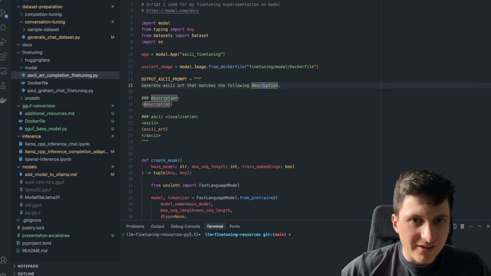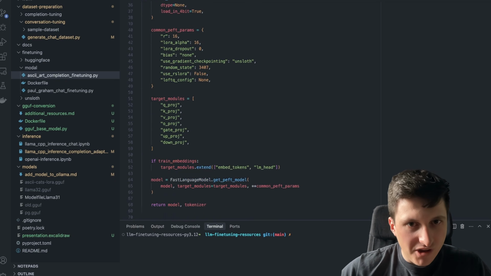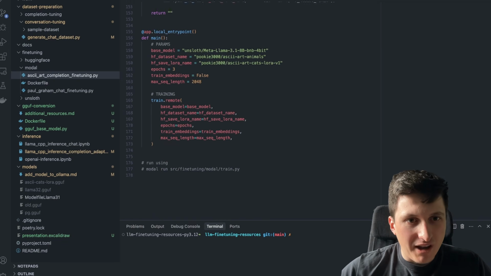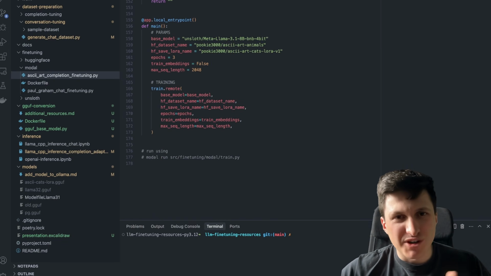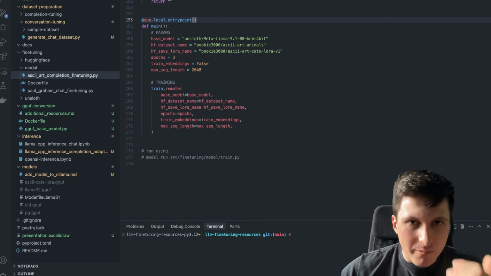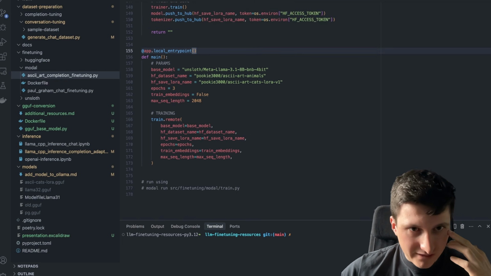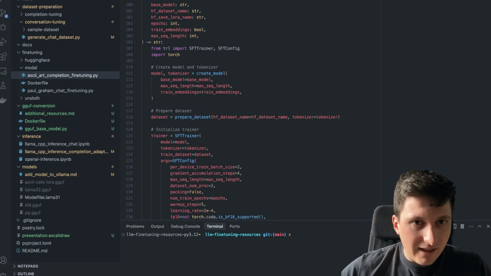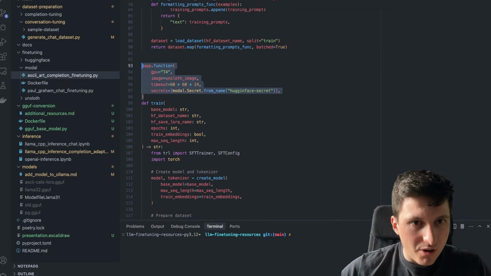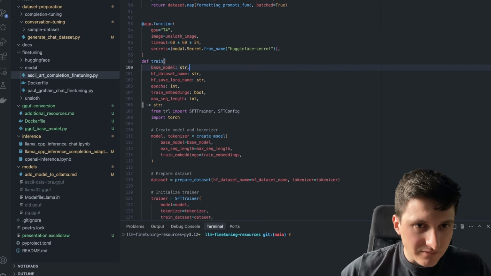So for example, this is a script I created to work with Modal, and the thing with Modal is it wants to do some kind of hybrid between using a cloud platform and running code locally. So you have to format your code as a script and tag certain methods to be run on a cloud GPU.